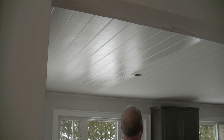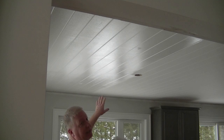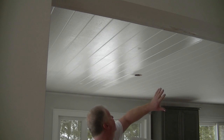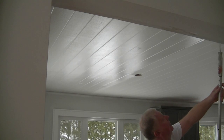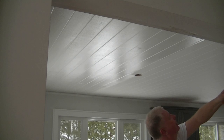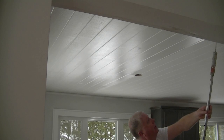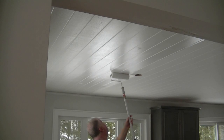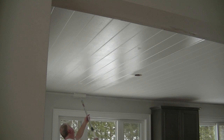Now that we have our entire area coated, but maybe you can see it on the camera, maybe not. But we want to even this whole area out, so we just take our roller and we place the edge of the roller at one of the V grooves and make our way across very gently, just evening everything out. Minimal roller lines.